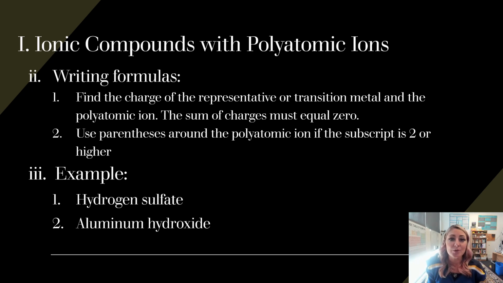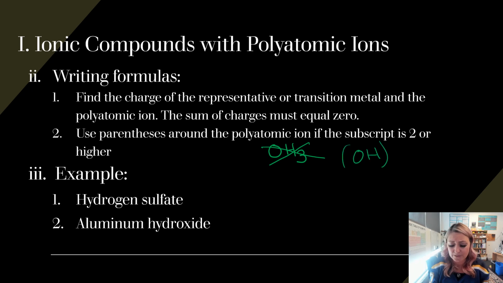If we have more than one polyatomic ion, so anytime you're writing a subscript of 2 or more, you need to use parentheses. Here's an example. Hydroxide is OH. If I want to say 2 hydroxides or 3 hydroxides, I can't write it OH3 because that says I have an oxygen with 3 hydrogens. You break chemistry. No, you have to write (OH)3. I have 3 of this entire unit. Remember, it's acting as a single unit.